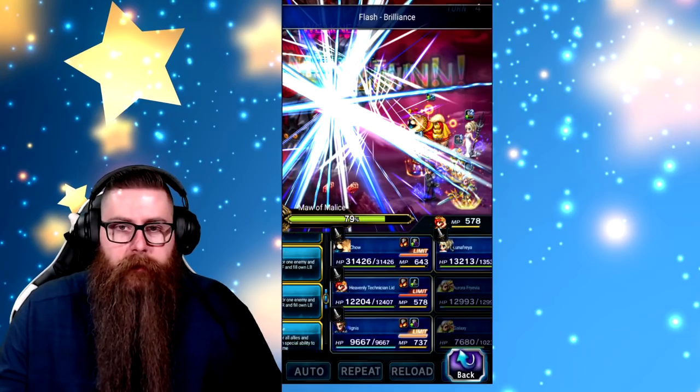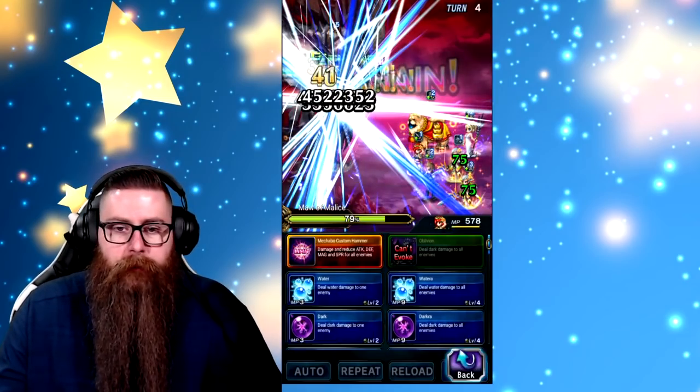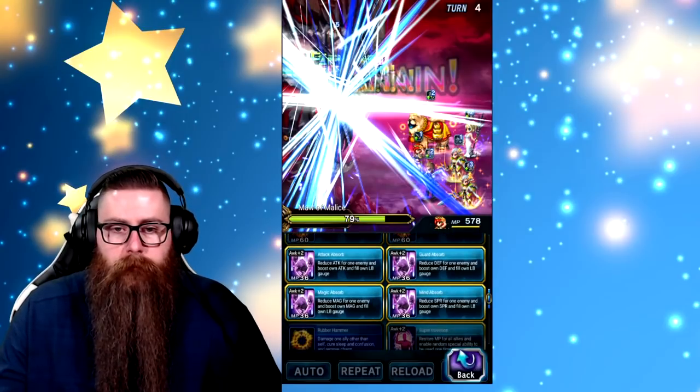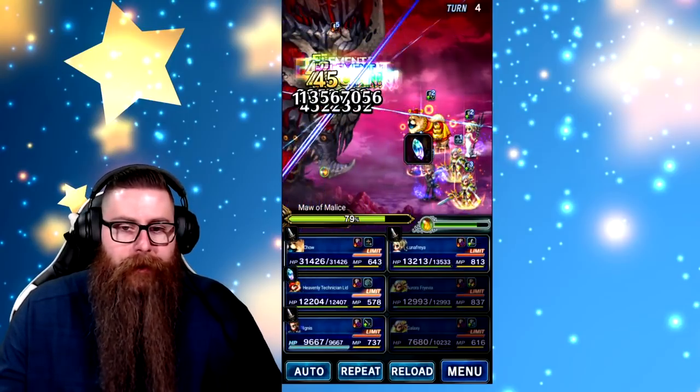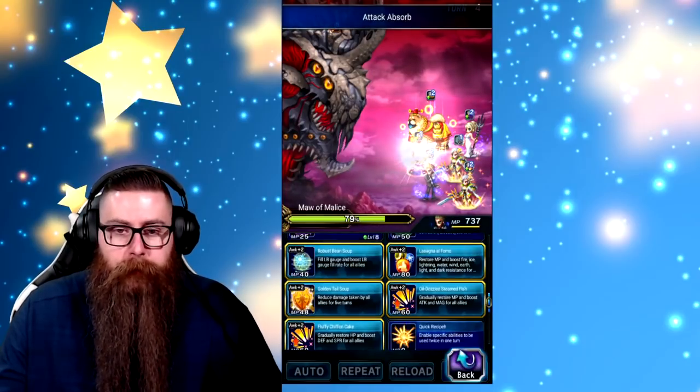Let me check the boss's buffs. Make sure he didn't buff his attack and magic because it was turn 3. Sometimes I get negligent on this fight and I don't check that and it hurts.